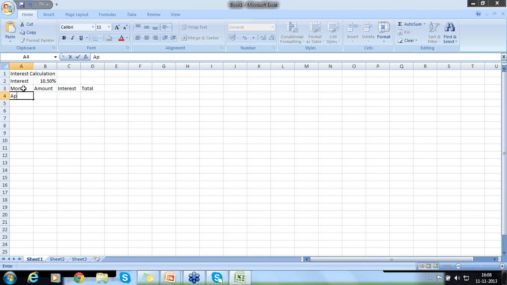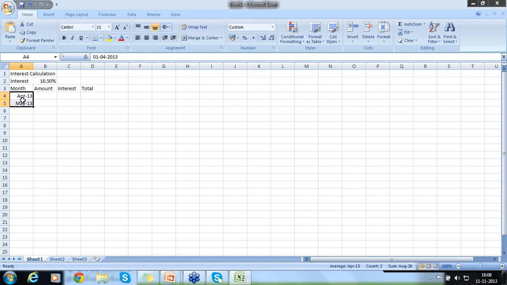Assume it is April, May. If I want to make April, May, June, there is another method you have, that is called drag and drop. I block the sequence. April, May is my sequence.